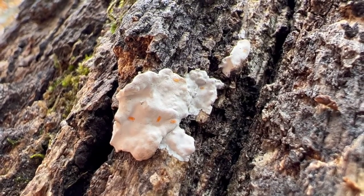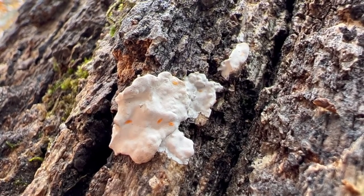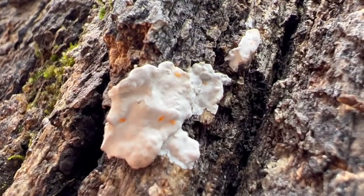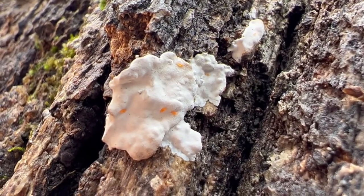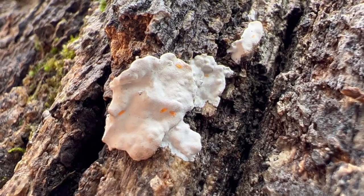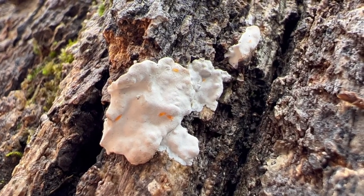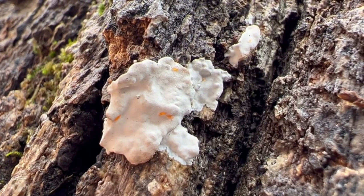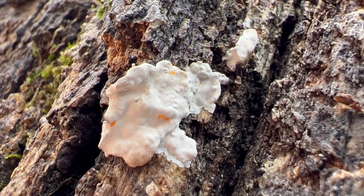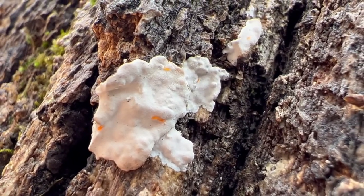Okay, so we've got this new mushroom forming. Can't tell what it is yet because it's just starting. But look at all those little orange things. I believe those are fly larvae. So I guess you'd call them maggots. They're eating the mushroom and just doing their thing, getting bigger. But they could be some other kind of flying larva, some kind of fly. So are all fly larvae called maggots? Oh yep, you see that one on top moving a little bit. I call them maggots. They're pretty though, prettier than your average maggot.